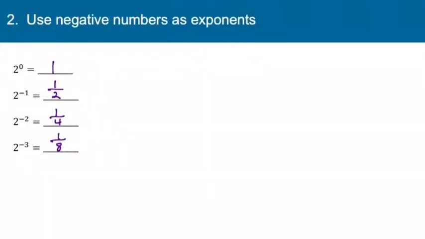Now let's talk about what happens when you have negative numbers as exponents. So this is the pattern that we developed several slides back, and we filled in these blanks previously. So I just want you to notice that when you have 2 to the negative 1, that puts 2 to the first power in the denominator. When you have 2 to the negative 2, that puts 2 to the second power in the denominator. And here 8 in the denominator is 2 to the third. So it looks like having a negative exponent just causes that power of the base to appear in the denominator.